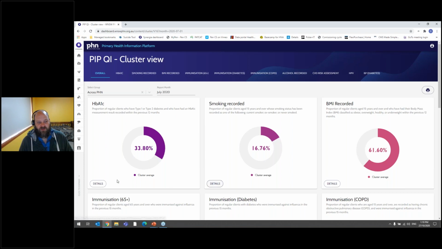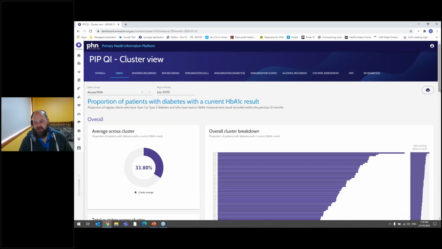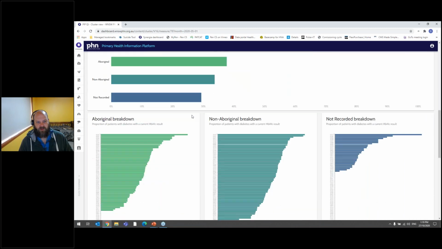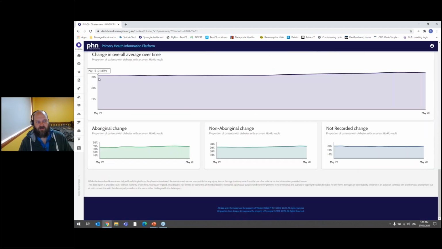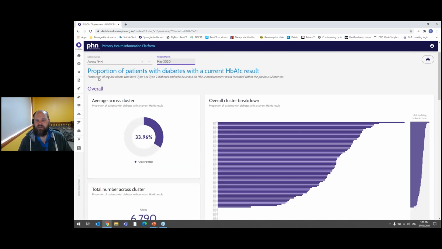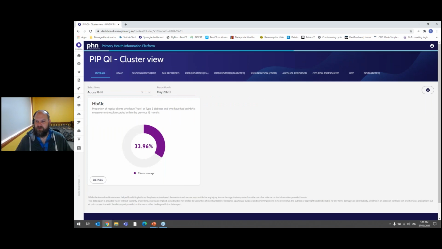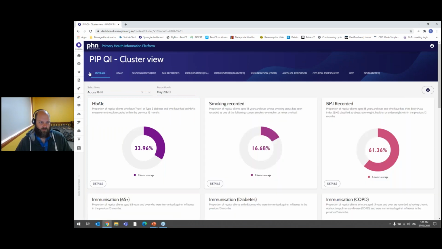I should also note that when you actually dive into the lower sections, you can also print these out as well. So at each level, you can print them out, and at each level and each indicator, you will be able to look back for 6 months. And if you do go back to 6 months, for example, so if we're looking at May, you're actually going back to May 2019. So you can go back almost as far as 18 months if you really wanted when looking at change with these indicators moving forward as a part of your quality improvement programs.